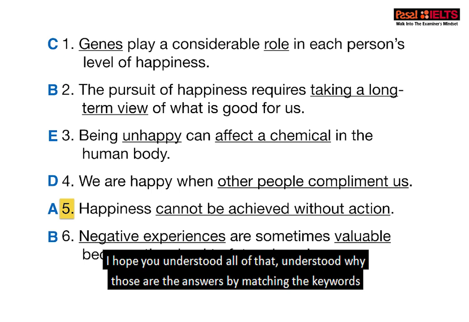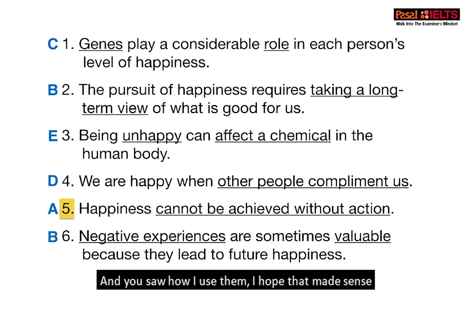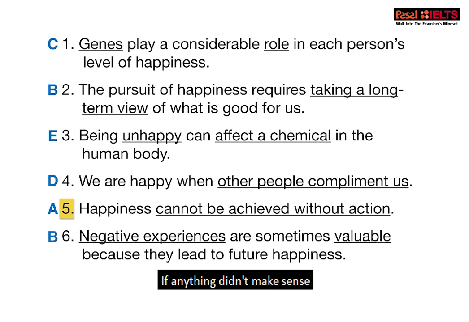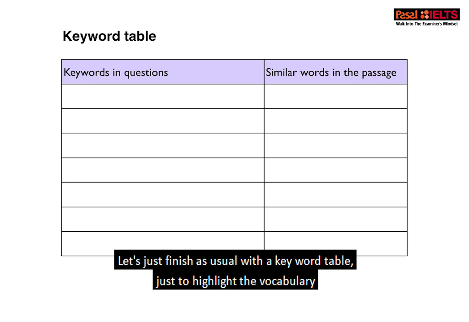I hope you understood all of that, understood why those are the answers by matching the keywords, and looked at the techniques that I was using. If you go back to the original part of this lesson that showed you all the techniques, numbers 1 to 4, and you saw how I used them, I hope that made sense. If anything didn't make sense, go over it again and think about it, watch the video again and look at the worksheet carefully. Let's just finish as usual with a keyword table just to highlight the vocabulary.